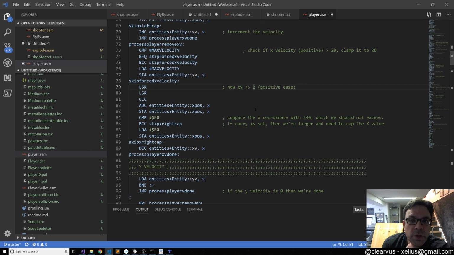So the most that the player will ever move is, what? The most the player will ever move is 2 pixels at a time, because the maximum velocity is 8 and we're dividing by 4, in both the positive and the negative condition.